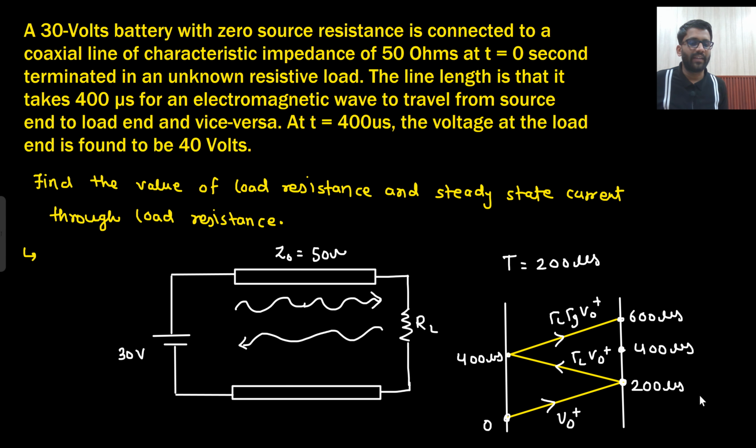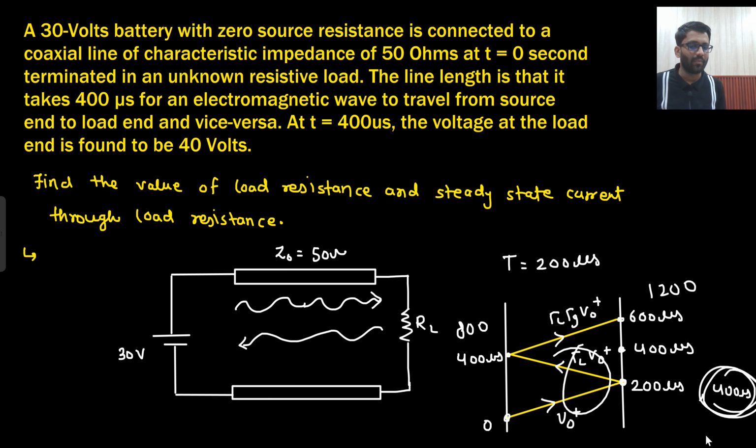Now, if I have taken transient time to be 400 microsecond, that means this time will be 400 microsecond, then this time would be 800, and this time would be 1200. So at 400 microsecond, if you ask me what is the voltage at the load, I will say these two only, because at 400 microsecond, V naught plus has come and gamma L V naught plus has been reflected. So again, I would say the same thing. Whether you take the complete round for 400 microsecond or only one reflection for 400 microsecond, any point you take, your answer is V naught plus gamma L V naught plus only. Are you getting this point?